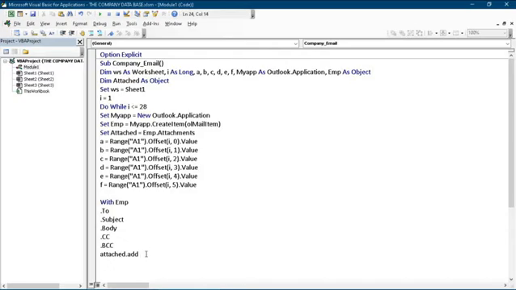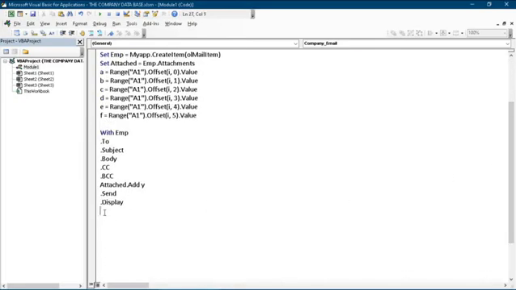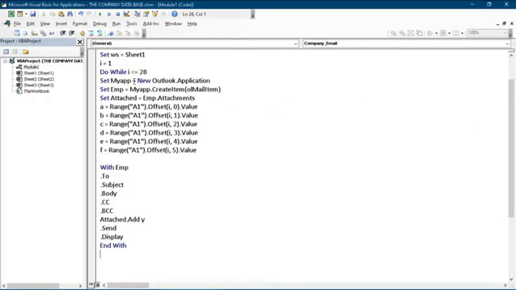So here we shall create a variable, that is y, which will be the file path. So up here I can include y. Then .Send, so this is what now will send the mail, or we can display with .Display. So that way. And then here you can have End With, and maybe below there we can now clear the memory. So we copy this one, so it says set my app equal to nothing. Then we copy this one, set EMP equal to nothing.